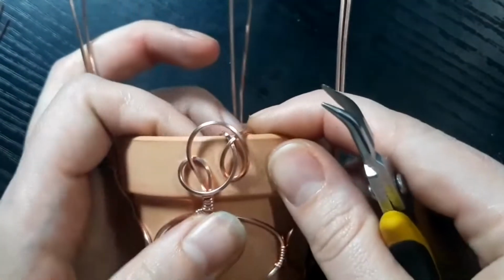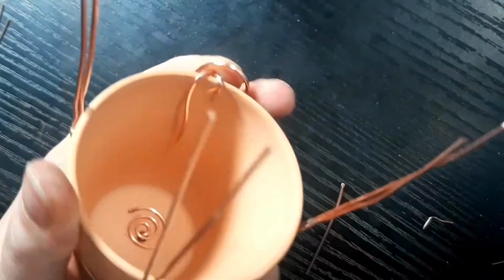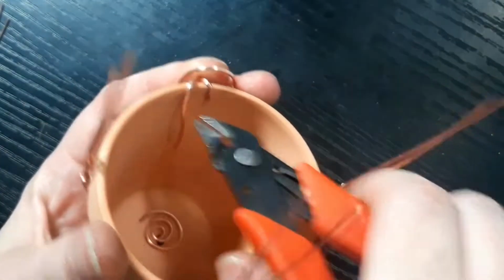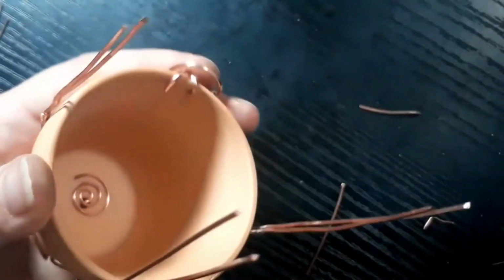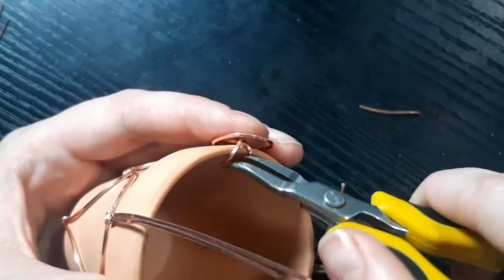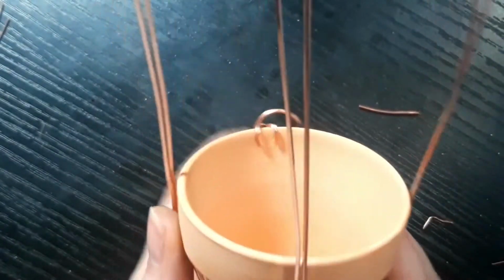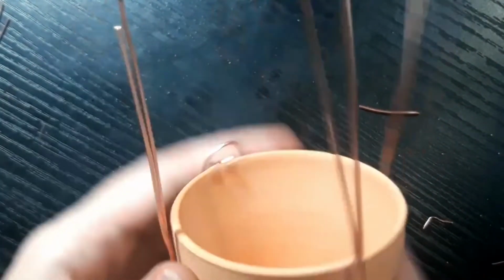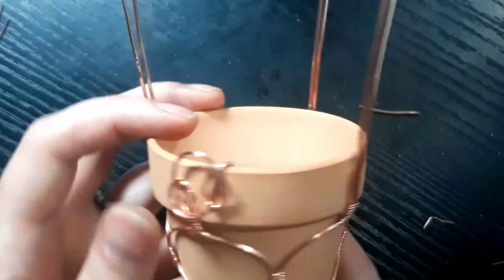And I'm just going to finish this one off by pushing it over the rim of the pot, just like I did the first one. And then I'm going to snip off the end and squeeze it down gently with my pliers. And I'm just going to follow that same pattern around the rest of the pot.